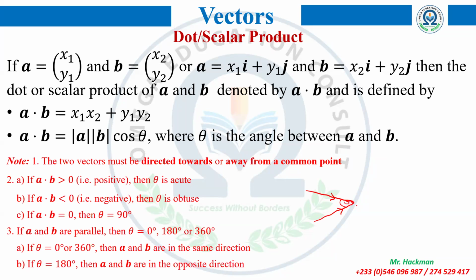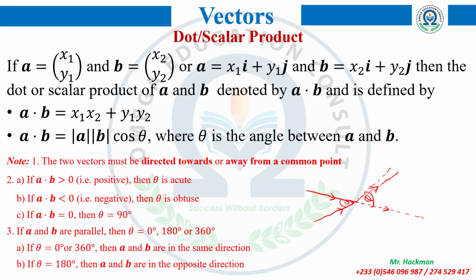But these two vectors moving towards the point will be the same as the two vectors moving away, because by extension, if I extend and indicate the arrow here, it's not looking straight, but I can still make my point. You can see that if I extend this vector and this vector here, the arrows are now moving away from the common point. Is that not so? And still, it will be this angle. So this angle and this angle will be the same. So whether they are moving towards or away from that common point, that angle must be the same.